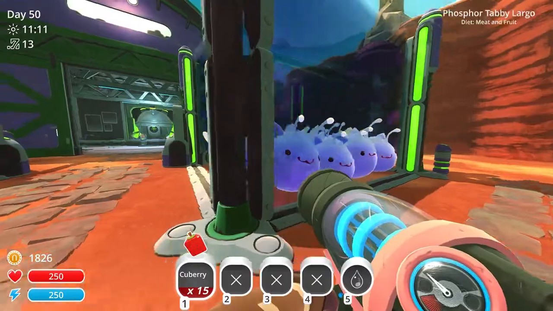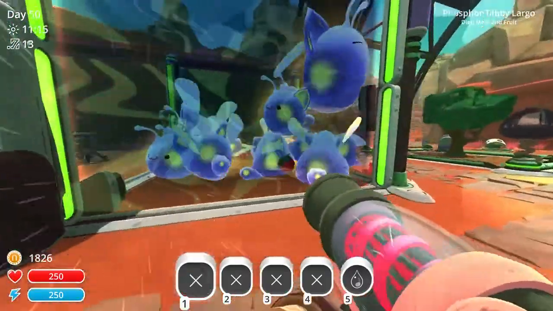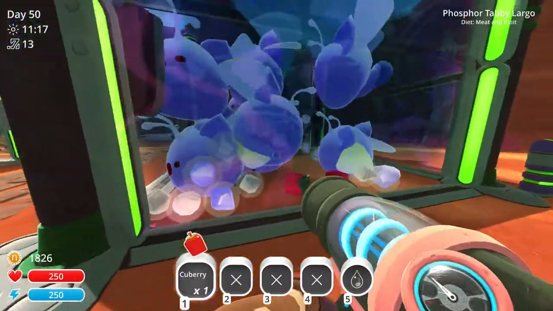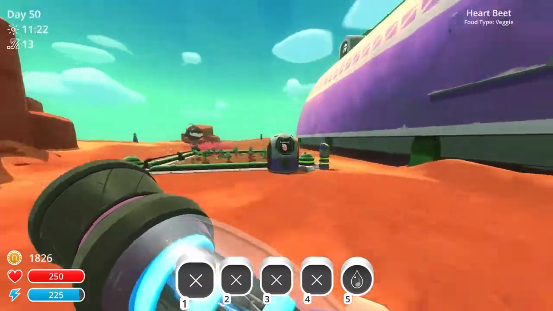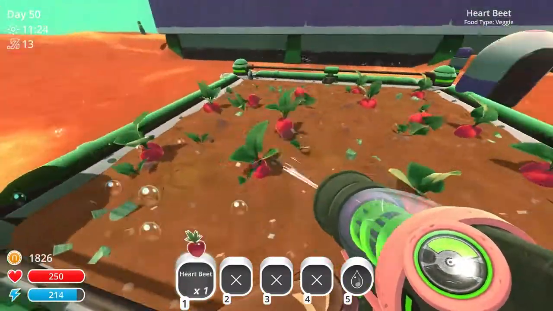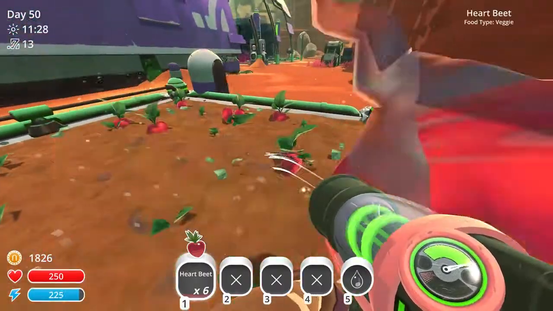The Q berries are for you guys, so we're just gonna feed you. There you go. Put all the Q-berries in there, another one in there, and we'll grab the heartbeats real quick as well. Just get these guys.